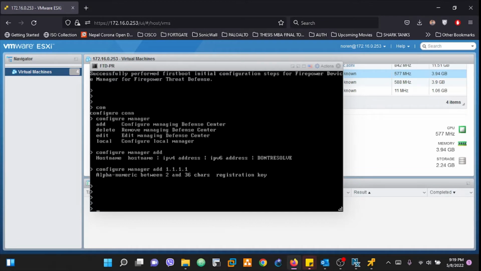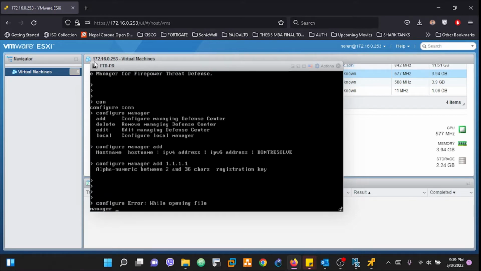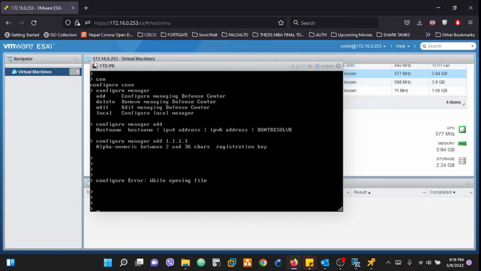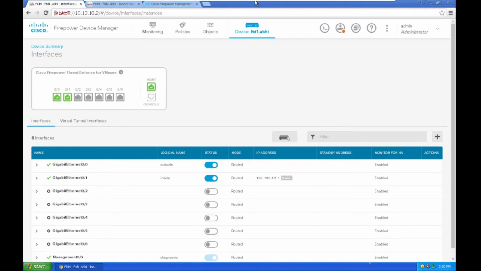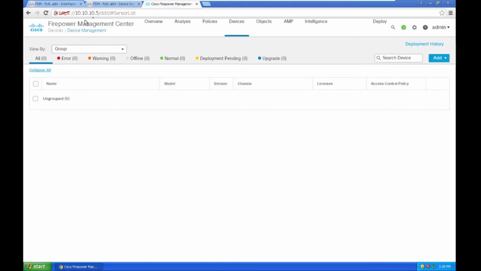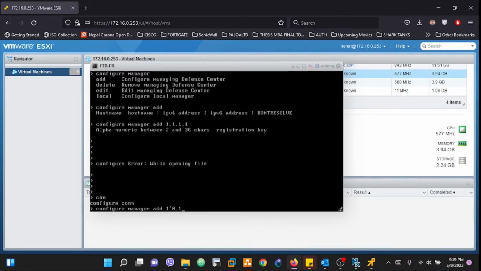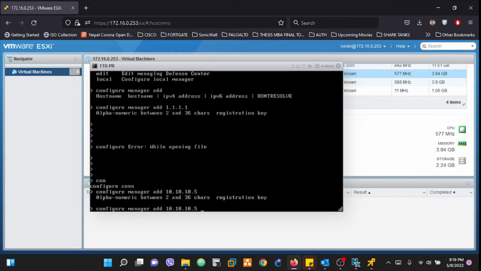I'll just put configure manager add. The IP of the Firewall Management Center is 10.10.10.5, so I need to choose the IP as 10.10.10.5, and we need to provide some alphanumeric characters for the registration key.